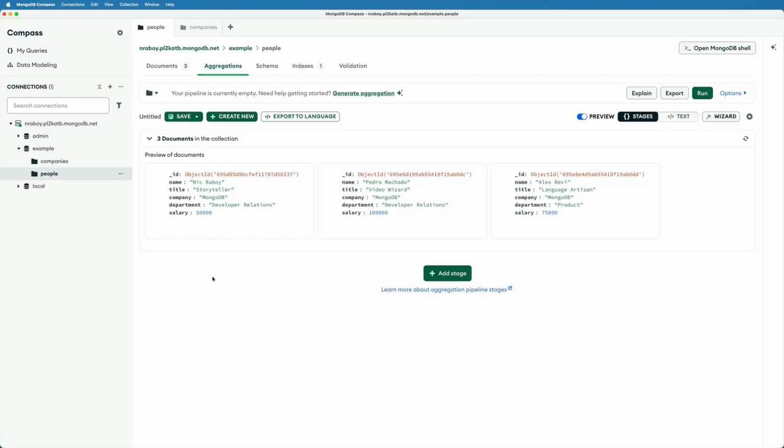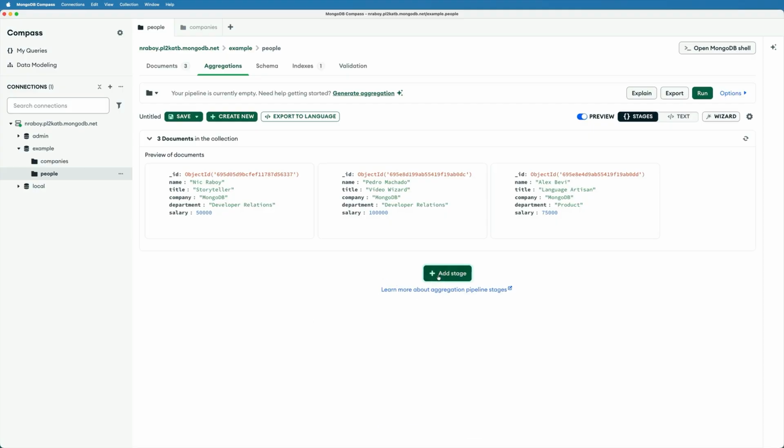So click on the Aggregations tab, and you'll see some sample data of what exists in the collection. If you have a lot of documents, not all of them are going to show here. This is just a sample, but this sample should give you enough information to go off of to make sure that your aggregation pipelines are constructed the way that you're anticipating. That's one of the good features of the Visual Builder, because it helps you along the way and gives you insights in case you do make a mistake.